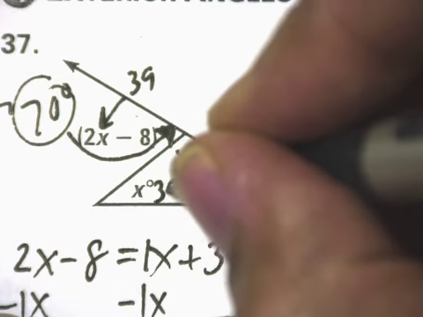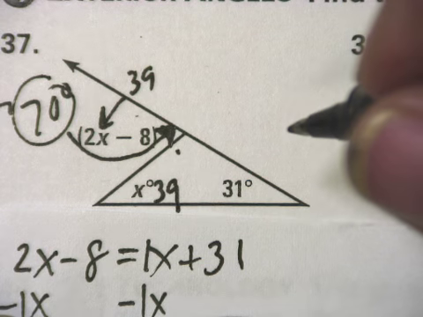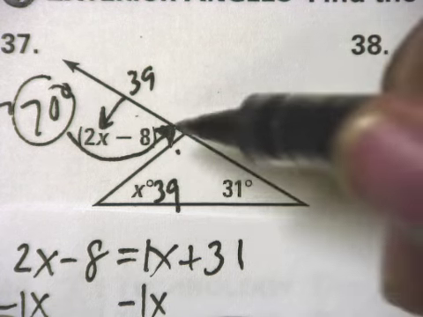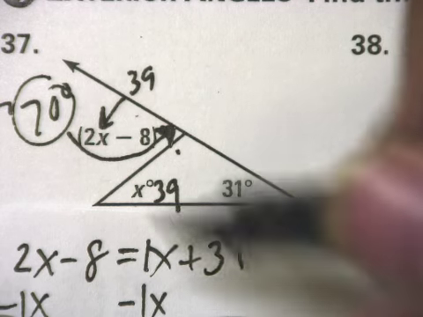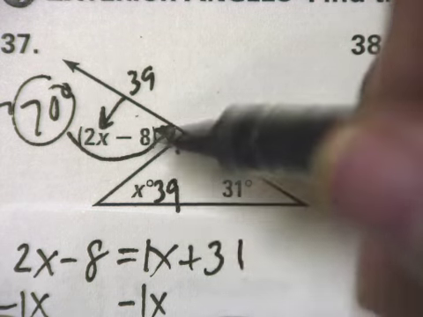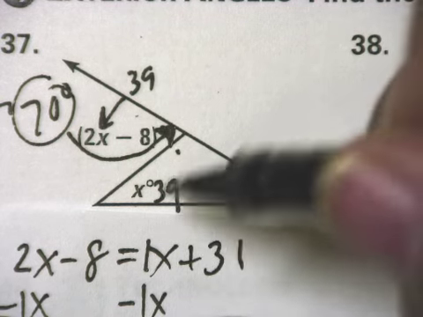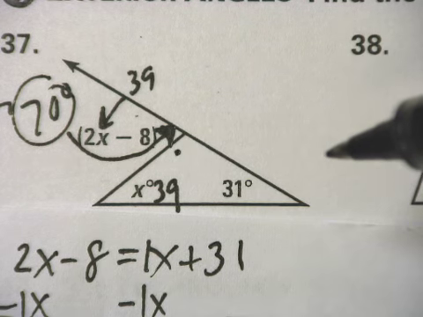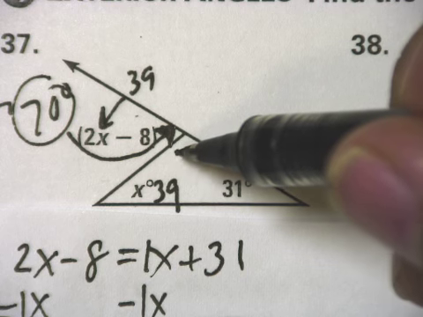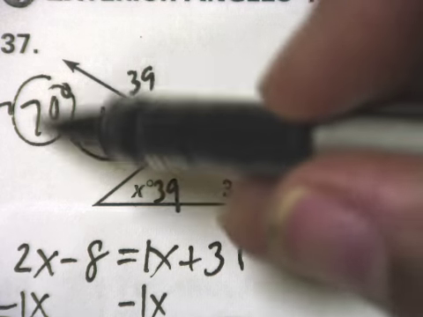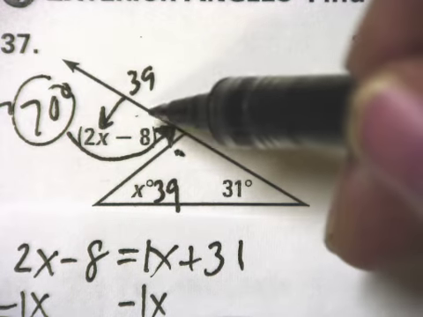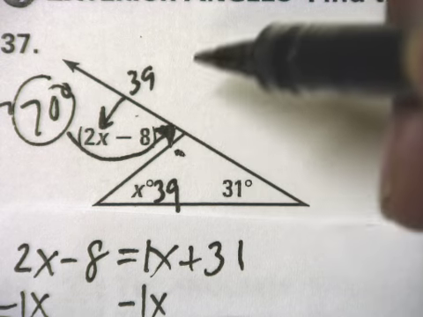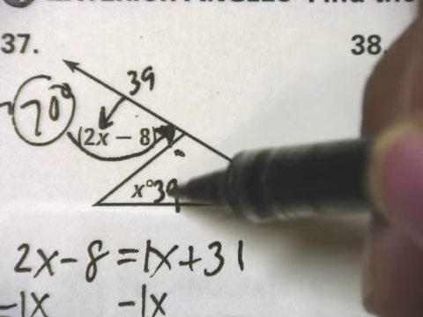Now, they're not asking us to expand on that, but let's do that. Let's see why it makes sense that this angle here is 70 degrees. Well, if x is 39, then this x is also 39 degrees. And if you remember, a triangle has 180 degrees in it. So I can add these two angles together and find how much this angle right here is.